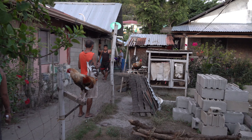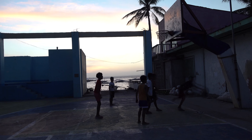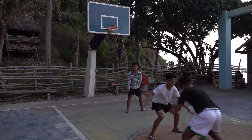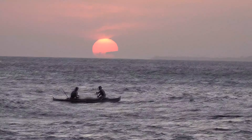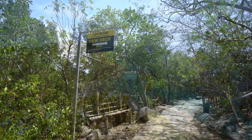At dusk when it's a little bit cooler I took a stroll into the village. Guys, this place — nothing's changed. It feels exactly the same as when I came here years ago, which is a good thing. Some of the kids were playing basketball and you really feel that carefree island life. Or you can hit the beach to watch the awesome sunsets. Sometimes you just need to simplify your life, and this is a great place to remind yourself of that.